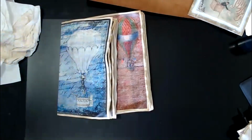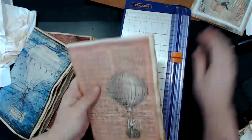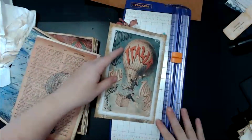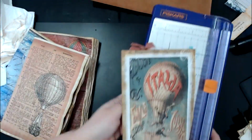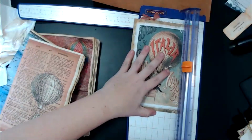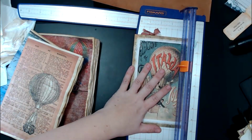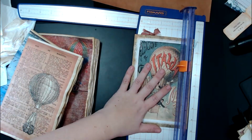So I need to cut down my pages. So I'm going to grab my cutter. And I'm just going to use my small cutter today since we're live. Normally I would use my larger one. But I do need to see what size. I actually had her develop this back in June. And we're releasing it for a swap in our Friendly Junk Journal group this June. So it's been almost a year in the making.